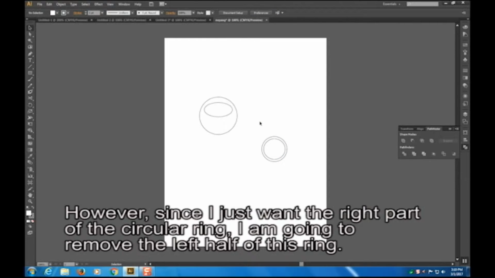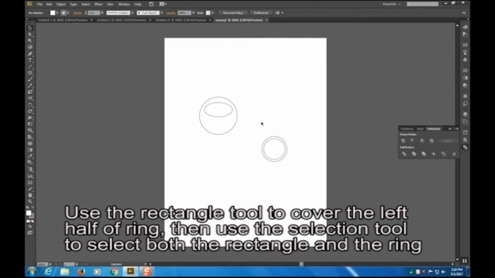However, since I just want the right part of the circular ring, I'm going to remove the left half of this ring. So I'm gonna use the rectangular tool to cover the left part of the circular ring, and use the vector tool to select both the rectangle and the ring, and click Minus Front.